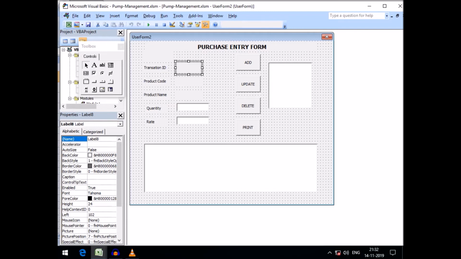Okay friends, now we need label 2 and label 4. Here label 2 is our product code, we want to print this, and product name label 4.